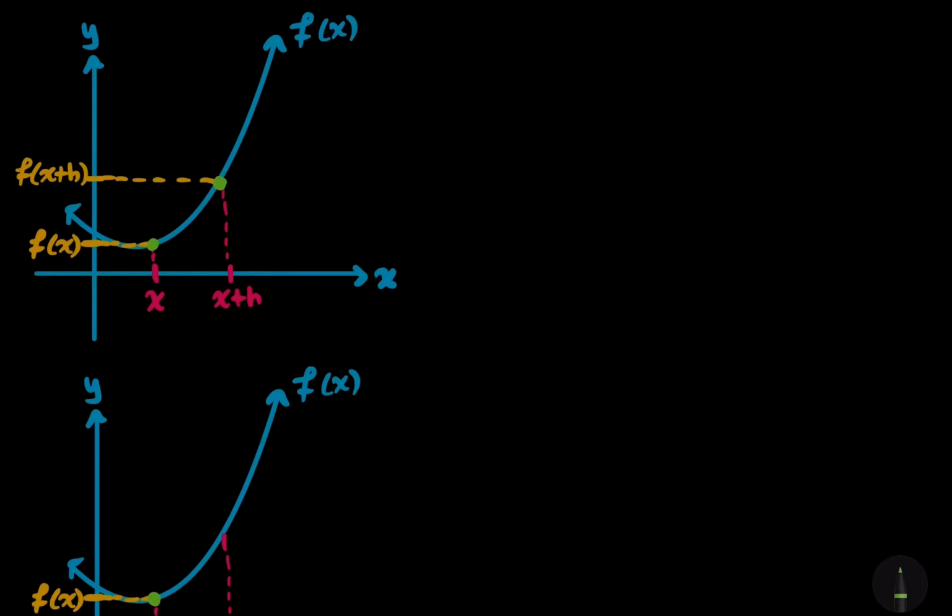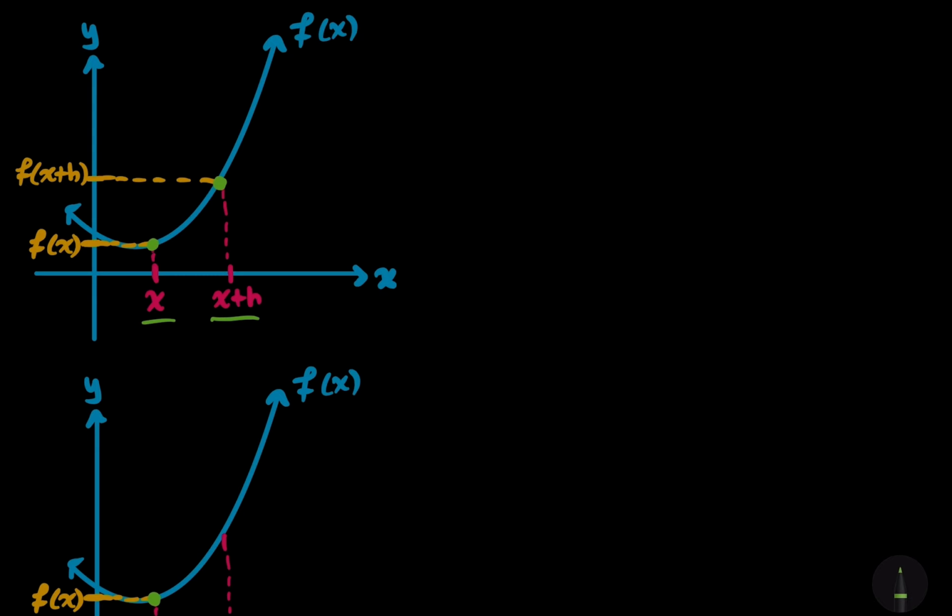So let's go ahead and see what we can learn about the derivative, the concept of the derivative, and kind of what it really means. So I draw out this arbitrary function over here, f of x, and I've indicated 2 points. We have this x value, x over here, and we have this other x value, which is x plus h. So h is just some positive real number that's just slightly above x.